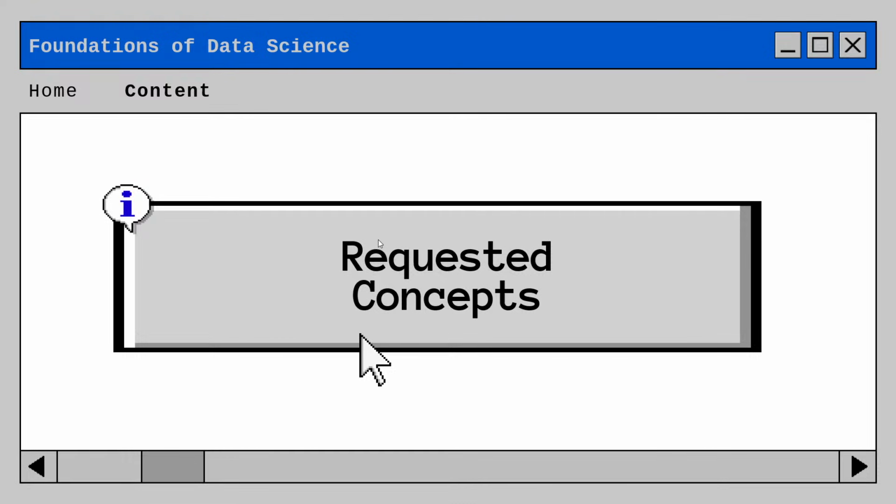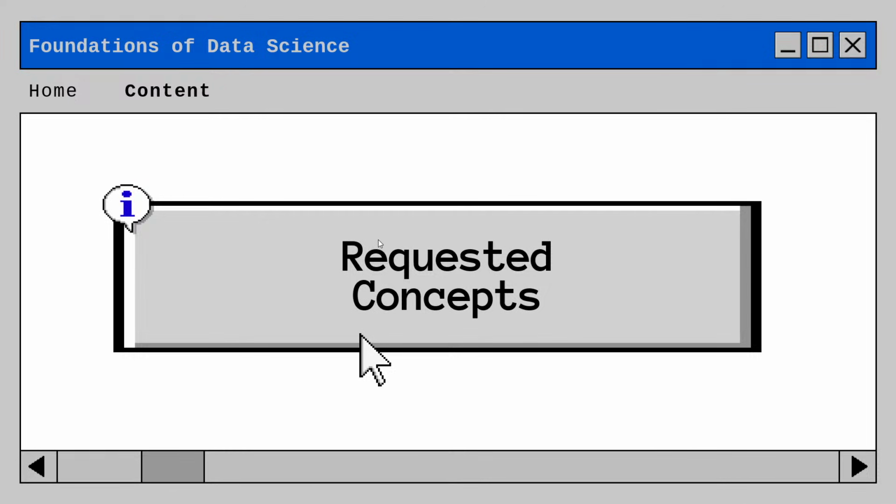We'll start off with the Foundations of the Data Science series exam crash course. On today's agenda, we'll be starting off with the requested concepts from your end based on the Google Forms that were circulated to us. And after which we will be taking up the previous year question paper, how to attempt it, which diagrams to use where, how to answer crisp and clear so that you can have all your mark scoring answers ready.